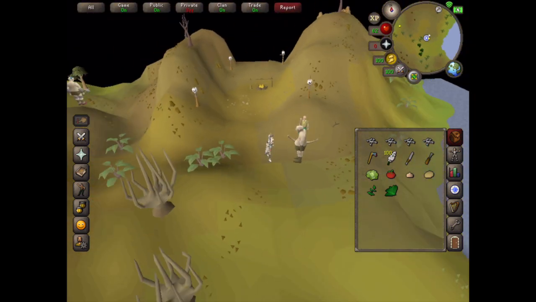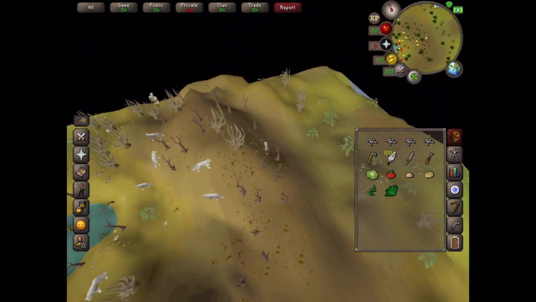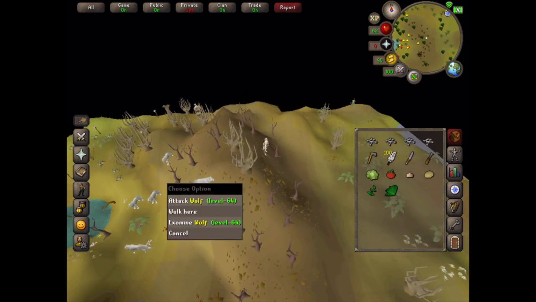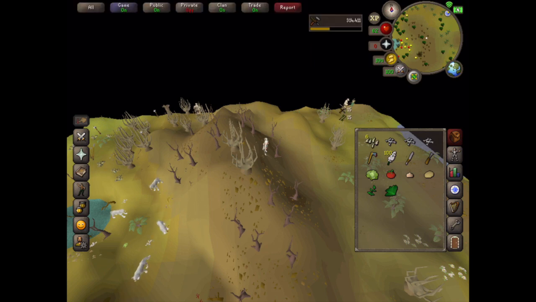Just southwest are the wolves. You can see they're just here. If you were going to fight them, you could do that. Then you use the chisel on the bones and you can fletch them, and then you can create arrow tips.